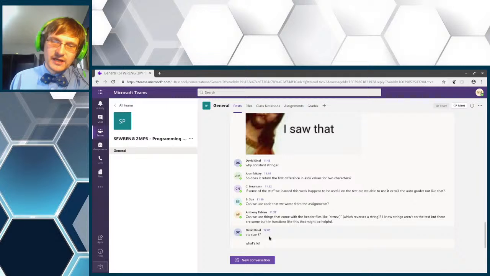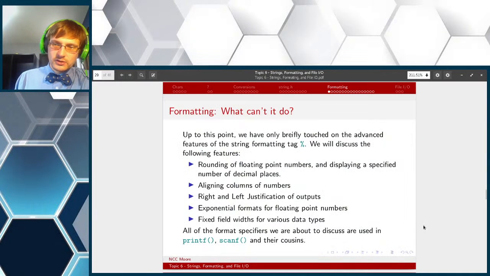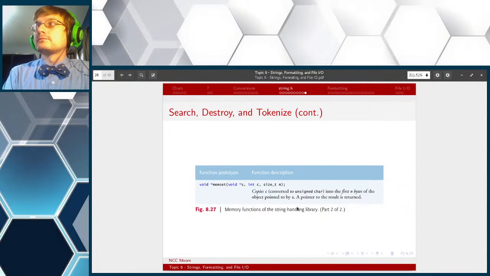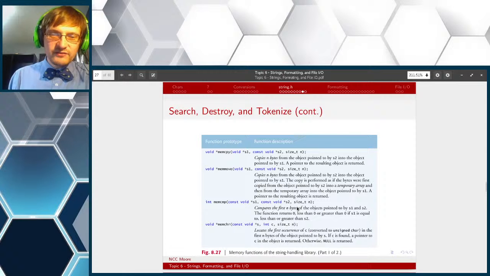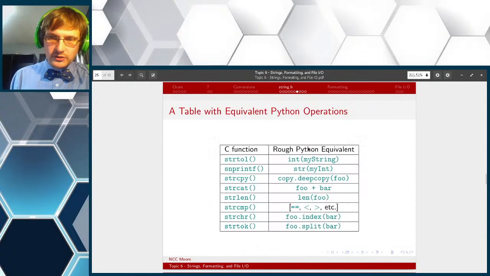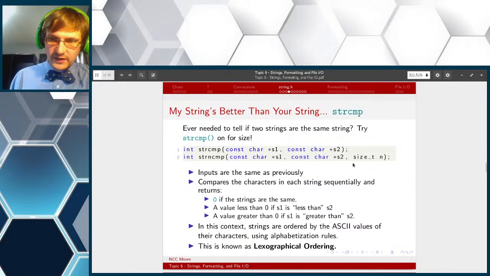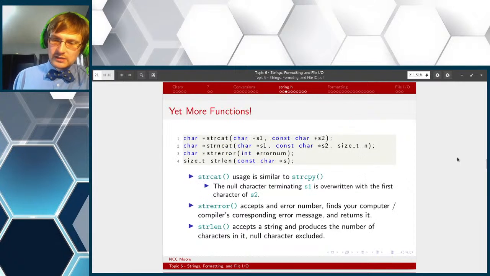What's size_t? That's a good question. You may have noticed that size_t is used quite often when we are specifying the size of something, the size of an array.